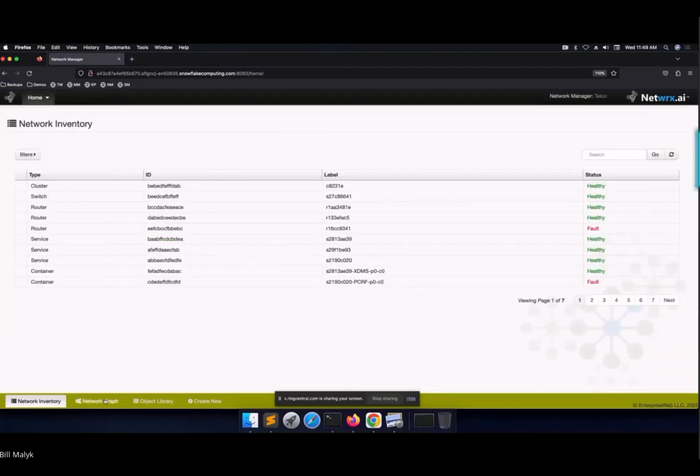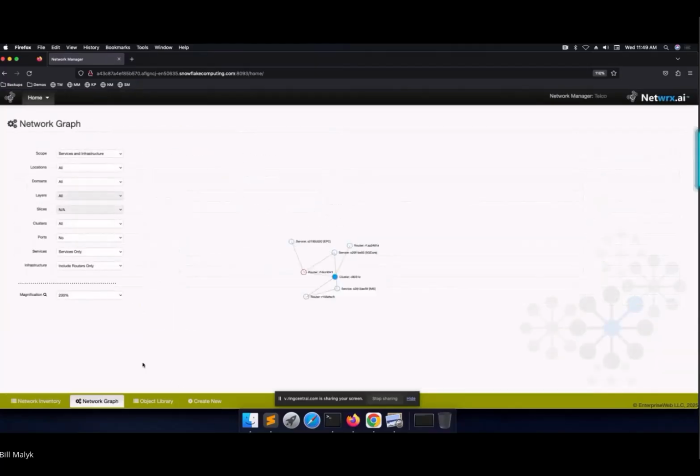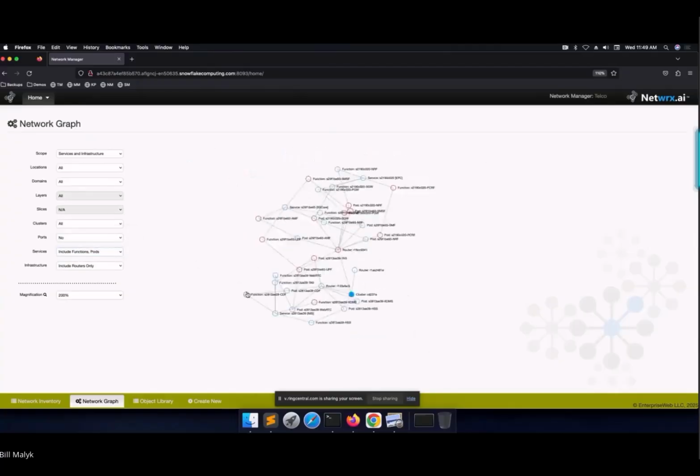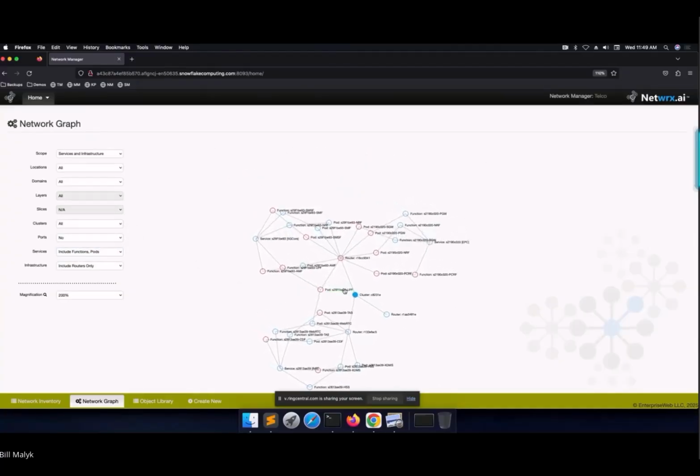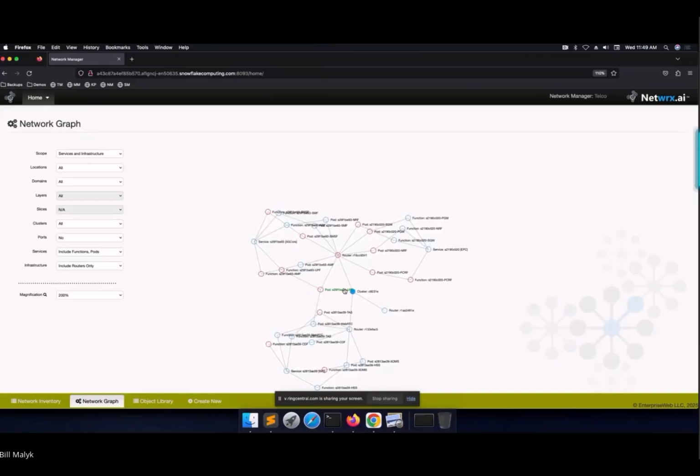I can even visualize it if I want to. I can actually see that network topology. These are the services that it discovered that we're running. I can slice and dice this however I want. I want to see it as functions and pods, and so on. A lot of nice capabilities from our side by just layering the ontology over the top of that data.